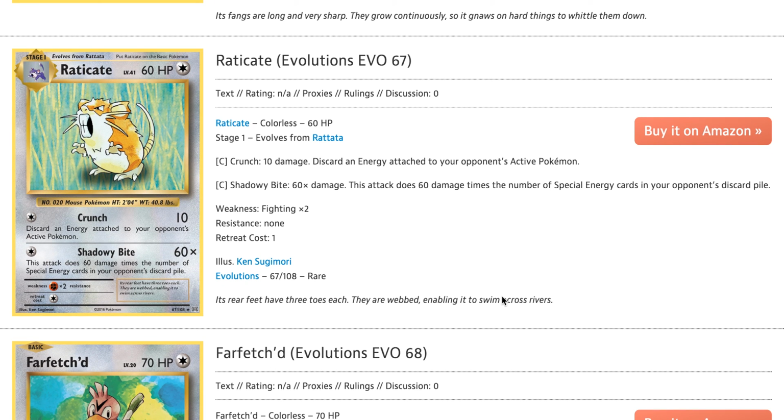Crunch is an auto discard, and then Shadowy Bite, so that it has synergy in both of its attacks. It only attacks for 1 energy. This attack does 60 damage times the number of special energy cards in your opponent's discard pile. A lot of decks do actually run special energy at the moment, especially in Expanded, so this could be pretty decent. It also has a Break to go with it.